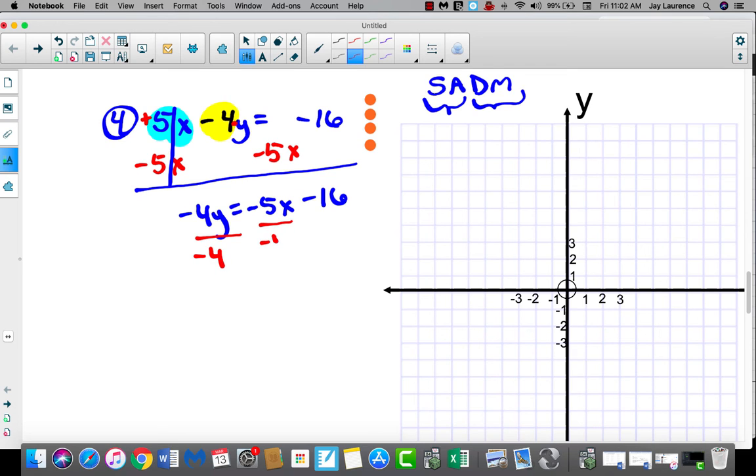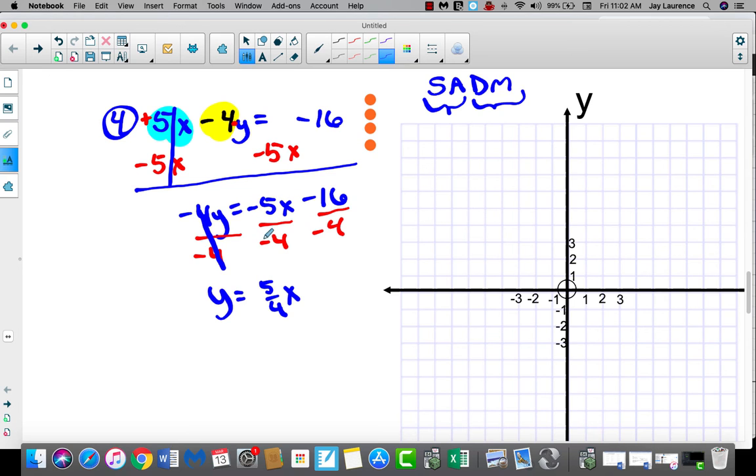But I have to do multiplication or division. I have to undo that on all the terms. I'm distributing. Remember, I'm distributing. Okay, so I'm going to get y equals 5/4 x. Wait a minute, Carter, I didn't make a mistake there. Yeah, Carter raised his hand and he thinks I made an error.